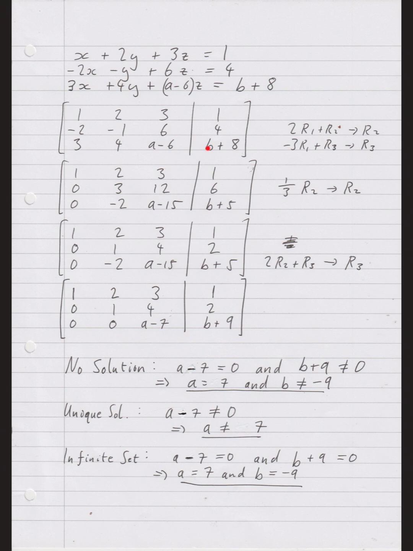And b plus eight. Now your first move is to start in the top left corner and make a one — we have a one here already. The second move is to use that one to make zeros below, and we do that by adding multiples of that first row onto other rows. To turn that minus two into a zero I need to add twice that one, so: two times row one added to row two. To make a zero in row three, minus three times row one added onto row three.